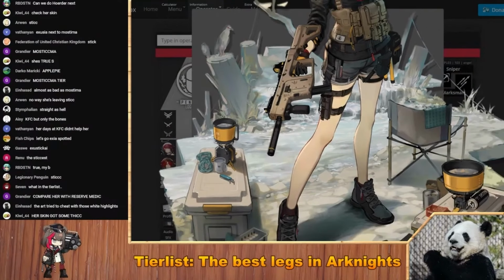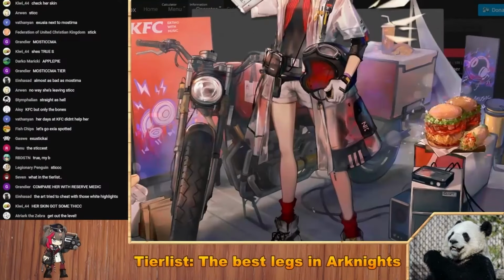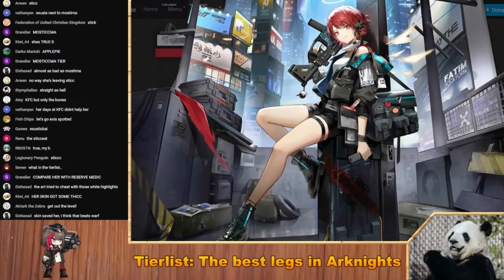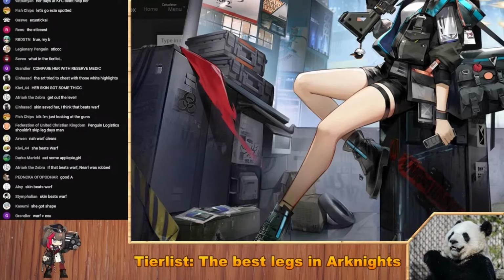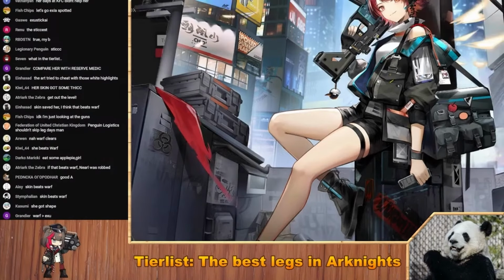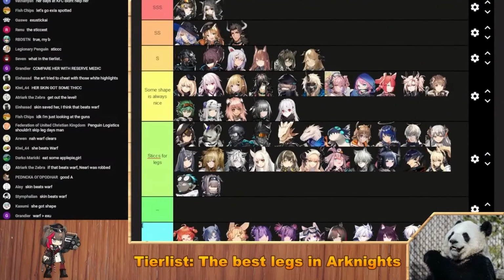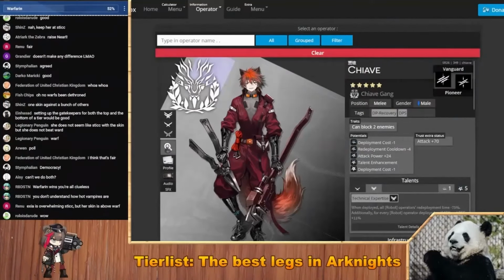And I guess it's just gonna get worse in the old skins. Yeah, man, this is the best art, and I don't think it's enough. Skin saved her, I think. That beats Worf. Nah, man. Yeah, no. We can't. This is not enough. She still has thick legs. She tried her best. Kiavi.